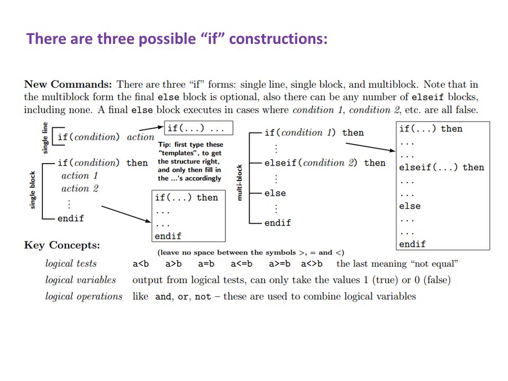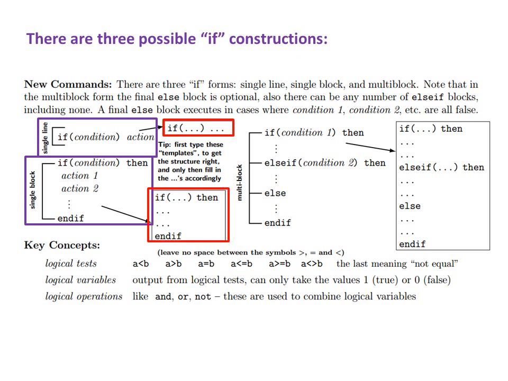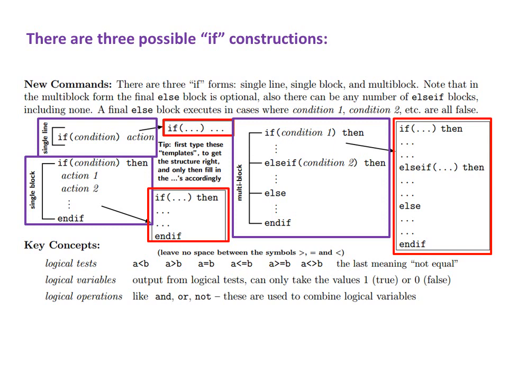There are three possible IF constructions. The single line construction, whose formal definition is given here, but which can be thought of informally as follows. The single block construction, whose formal definition is this, but which can be thought of informally like this. And finally the multi-block construction, which informally looks like this. Let's look at each of these three constructions in turn.